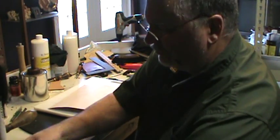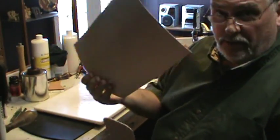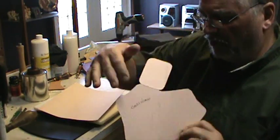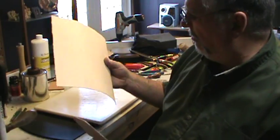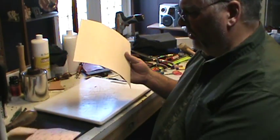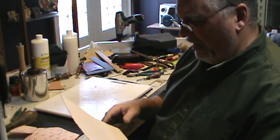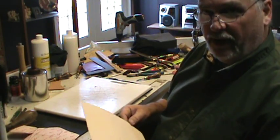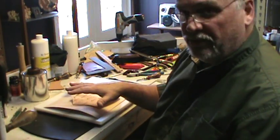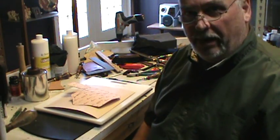I'm going to lay this pattern out. Keep in mind on this one there's no coloring on either side — this one originally had a red outside and a non-colored inside on the back. That means I have to consciously keep remembering which is the outside and inside so I don't end up designing the holster as a mirror image. In theory it doesn't matter — you just turn the leather upside down — but it's harder for me to think working backwards. So I'm going to trace this layout and then add the areas where I think it needs to be larger. I'll show you again before I make the cut.